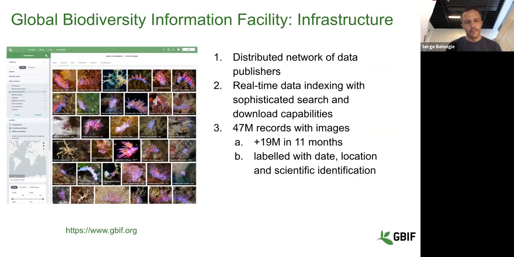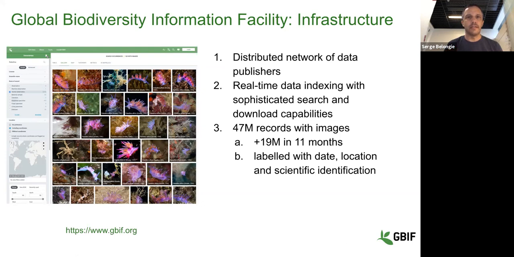In particular, the Merlin, eBird, iNaturalist, and thousands of other organizations around the world push their data to GBIF on a weekly or monthly basis. So in that respect, GBIF represents a registry, or a kind of an archive of, and has pointers to all these different efforts around the world.